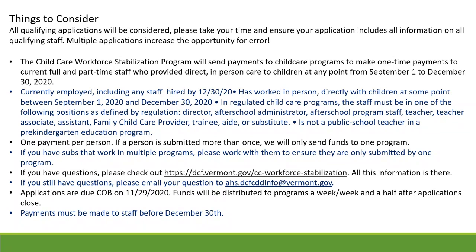These stabilization payments are a one-time payment to one person. So each person gets one payment, even if they work in multiple programs, and they must have provided in-person direct care to children at any point during September 1st to December 30th. And you might say, well, December 30th isn't even here yet. But if you have a confirmed hire between now and then, and you know that you will be hiring them, then it's okay to put them on the list.